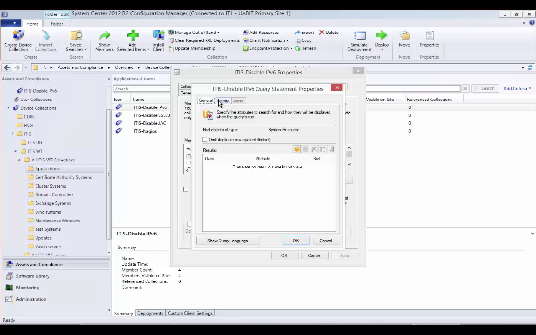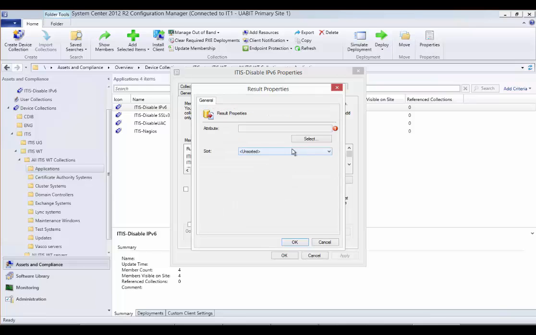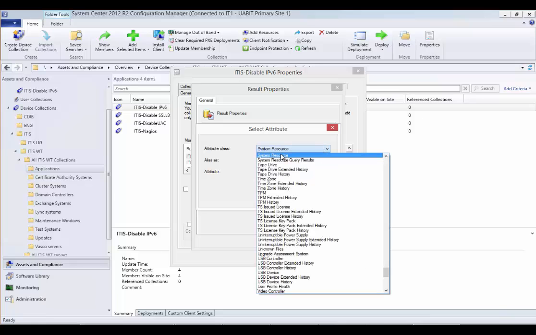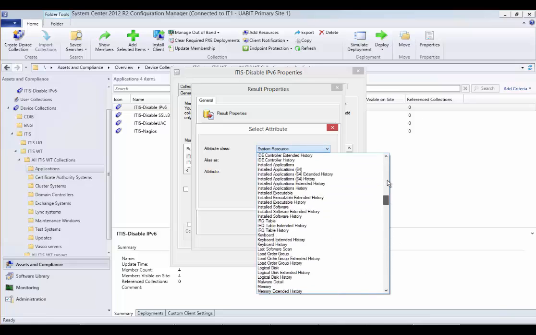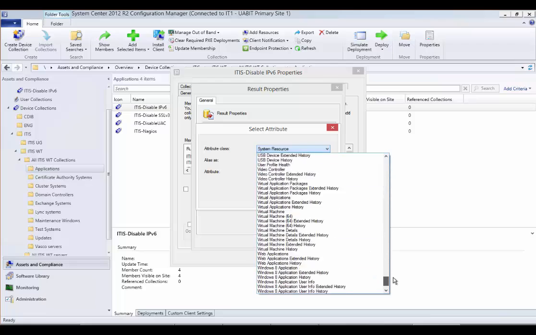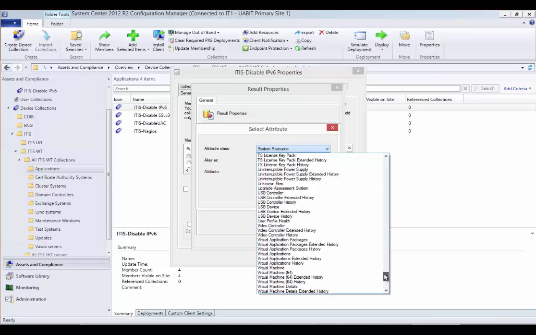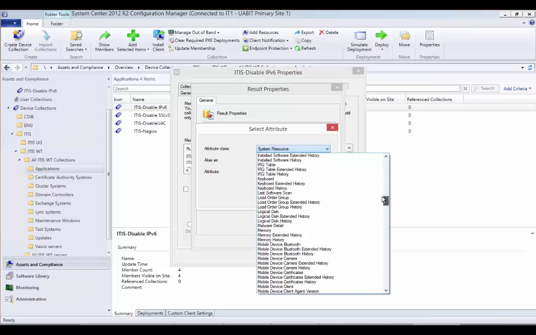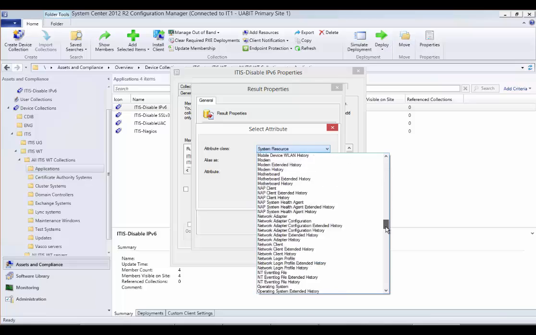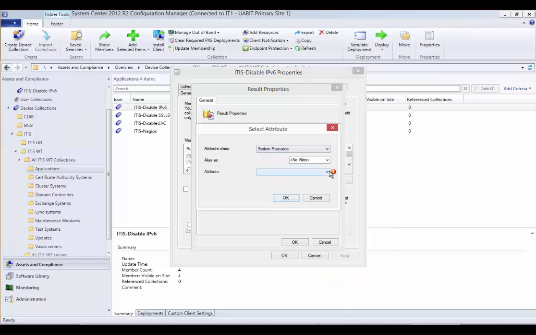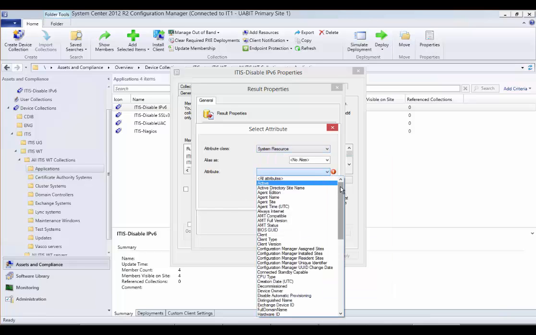As you can see, you can add just a general query, which would be querying all of something. Under system resource, which is what you normally will use, you can see all these attribute classes. There are tons of them. TechNet provides a good explanation of these, and you can look up most of them and what they do and how they are collected. But most of the time you'll use system resource, which comes heavily from WMI, and that's normally what you will use for collections most of the time, because it also has Active Directory stuff in it.